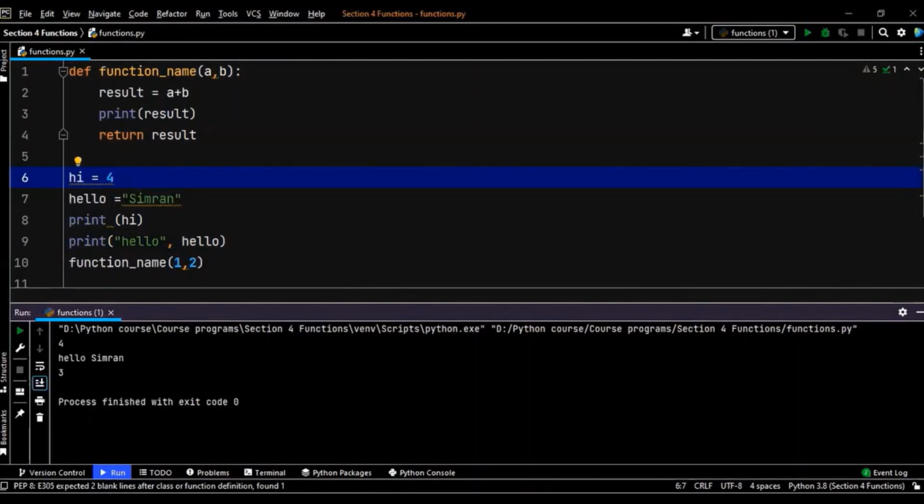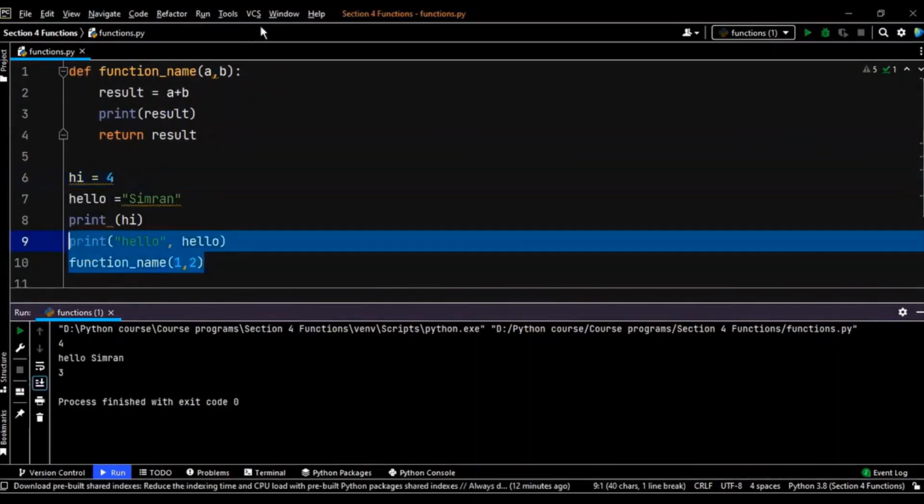Now, the normal flow of execution, when the function is called, the flow jumps to the place where the function is defined. That means now after this, it just jumps over here.